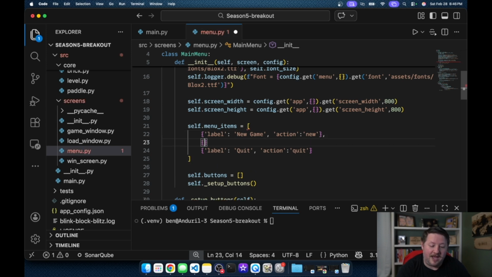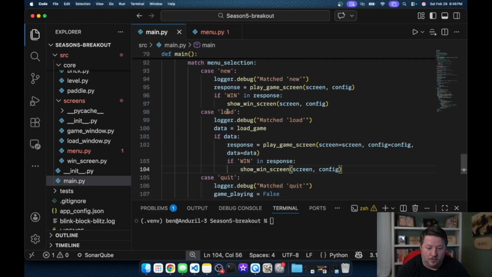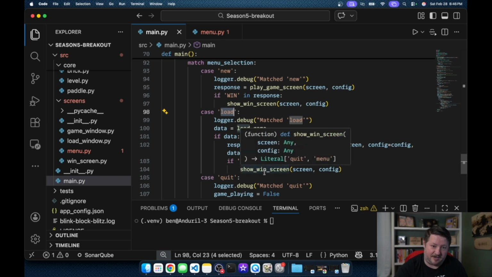And so all we have to do to make this work is come in here and add a new label that says load game, and the action is going to be load. And that's going to work along with our menu selection here, so that when we see load, we're going to come to this case, we're going to run through this set of things, and then that's what kicks us out of our game.